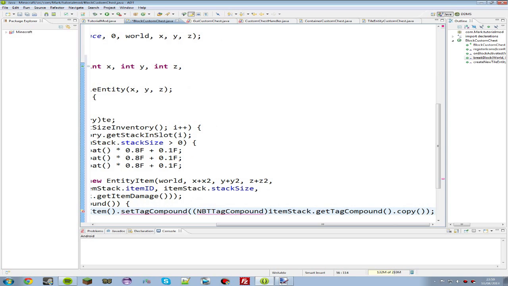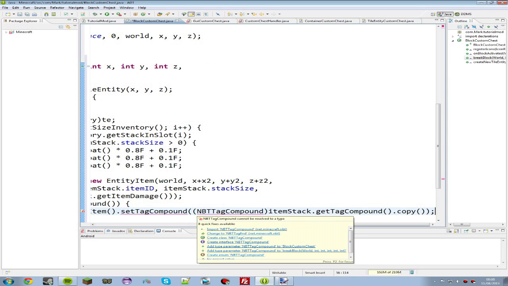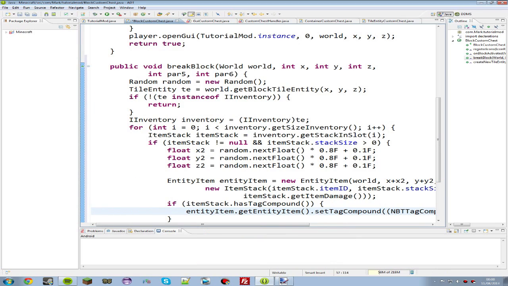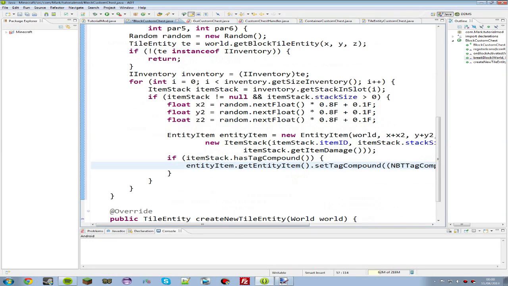There we go. Okay, and the only thing we're going to do is import this NBT tag compound. This is just making sure that you don't lose any information from the item bursting out of the chest to the item being on the ground, so you can pick it up again and it'll still have the same amount of information. Okay, that's that bit. So the next thing, all we have to do is set the item's motion, basically. That sounds a bit strange, but that's basically what it is.